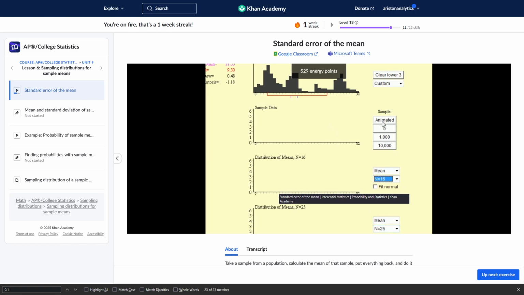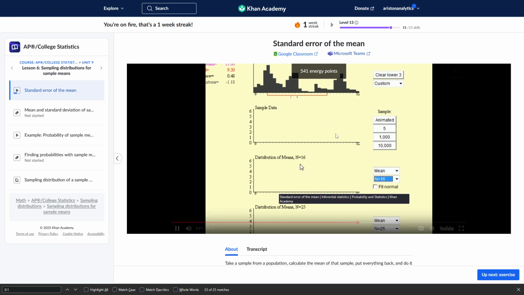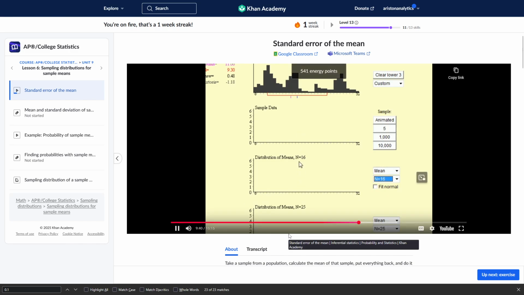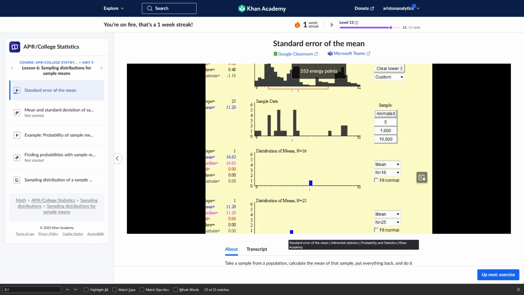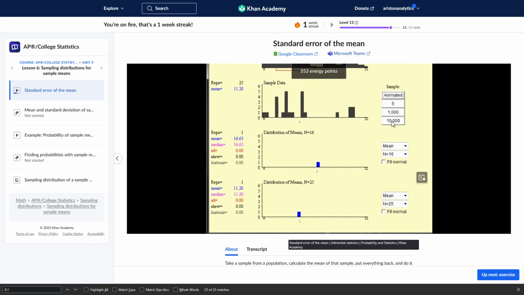And let's do 10,000 trials. So in this case, every one of the trials, we're going to take 16 samples from here, average them, plot it here, and then do a frequency plot. Here, we're going to do 25 at a time, and then average them. I'll do it once animated just to remember. So I'm taking 16 samples, plot it there. And I take 25 samples as described by this probability density function, plot it down here. Now, if I do that 10,000 times, what do I get?